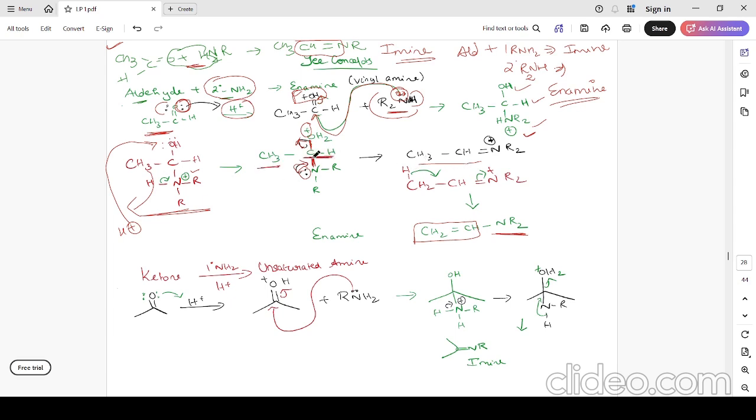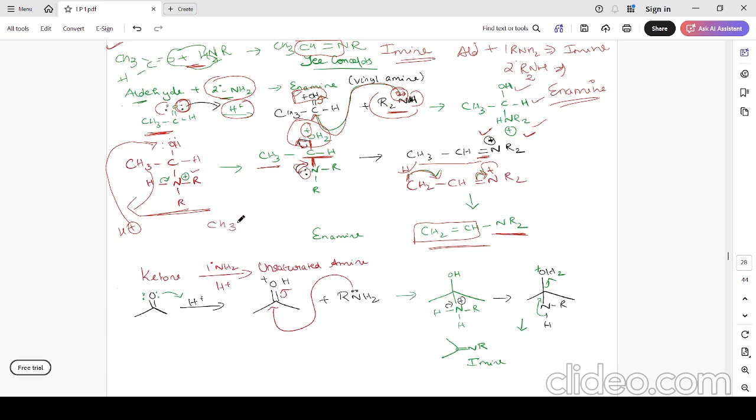Now what will you have? CH3CH double bond, nitrogen lost its lone pair, so nitrogen gets plus R2. This molecule left the place. Once again it is trouble. Why? Nitrogen is an electronegative element, so it has got positive charge. So I have to cleave it, right? So I can see the hydrogen elimination is happening. The bond shifts in here and the double bond shifts in here. So what do I have here? CH2 double bond CH NR2.